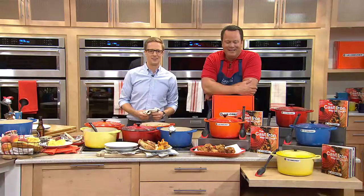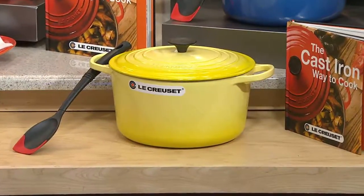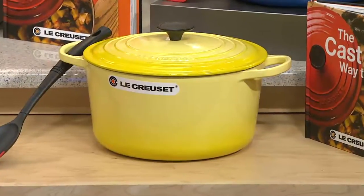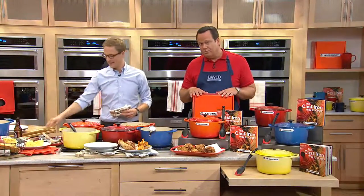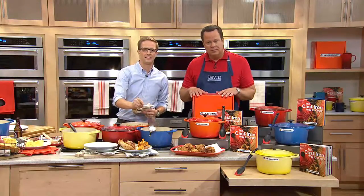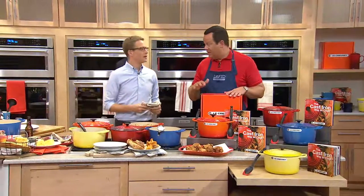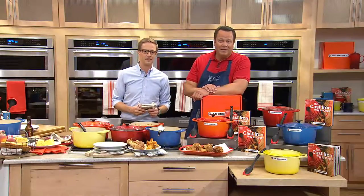Chris picked up the Soleil. She has one other piece — the 15¾-inch skillet — and she had a question about it. She wondered if we'd ever considered making a lid for the skillet. It's something that has been considered — cast iron lids are a little more difficult to make than some others, but it is in consideration. Lidded pieces for ovals and squares are possible, so we'll definitely take that back. She wants to make bone-in fried chicken in it but needs a lid to use the steam to help cook it.